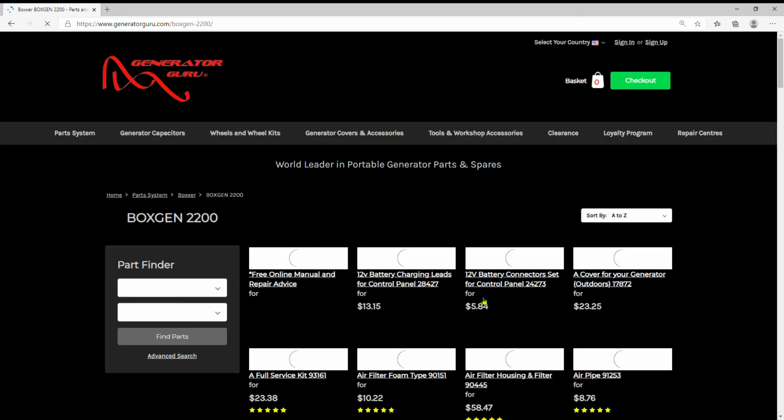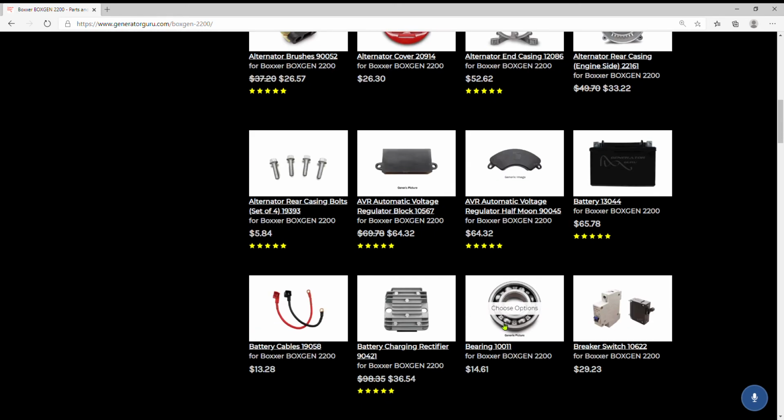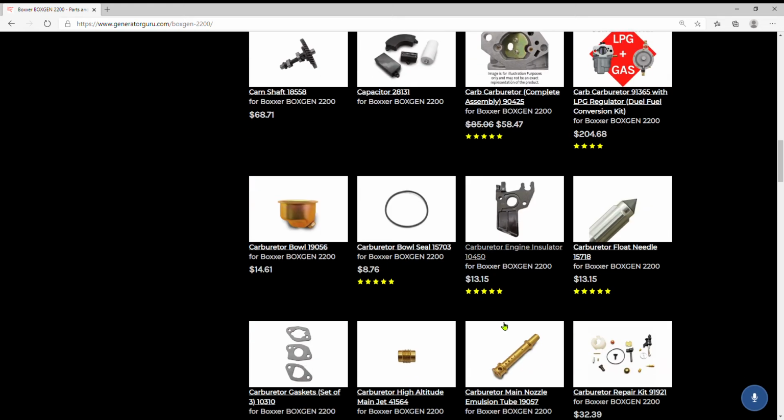There are two ways to add parts to your cart. Depends on the part whether you can just add it to the cart straight from this page. Some items you will need to go into. It is always worth going into the actual product because we do give more information if we can. Scroll down to find the products that you need.